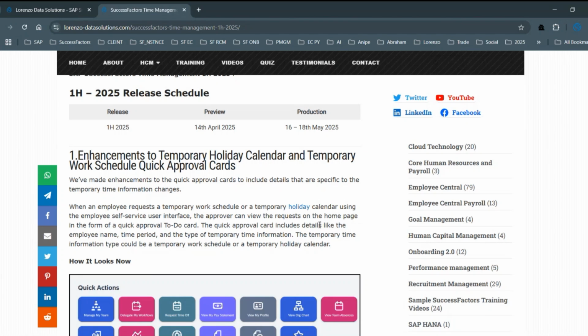SAP enhanced this particular feature, the quick approval cards, which helps you to see every detail, the specific information related to the temporary changes related to the holiday calendar, work schedule, and so on.